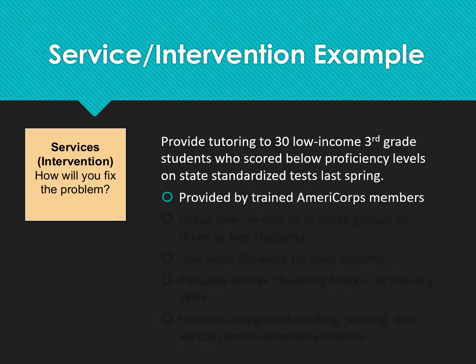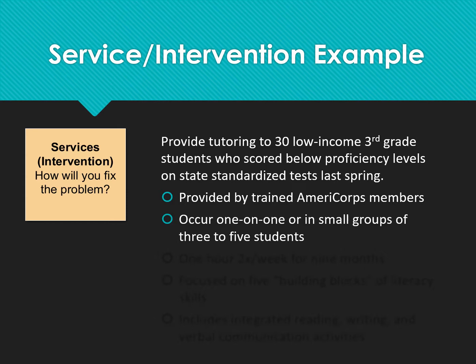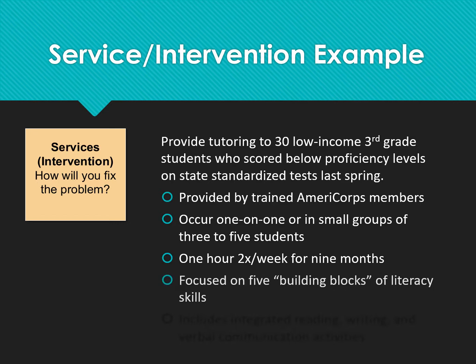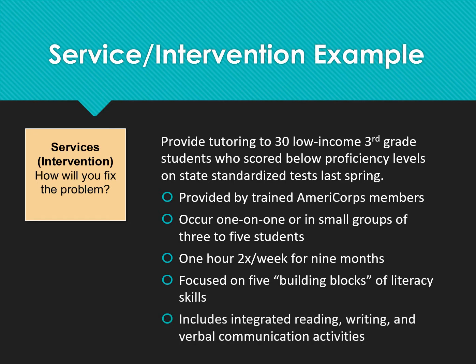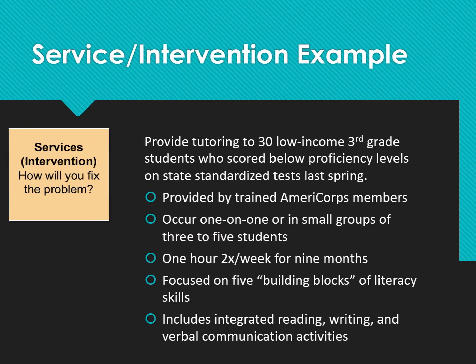The tutoring will be provided by trained AmeriCorps members, occur one-on-one or in small groups of 3 to 5 students, occur twice weekly for at least 1 hour each session for 9 months, focus on 5 building blocks of literacy skills, and engage students through integrated reading, writing, and verbal communication activities.